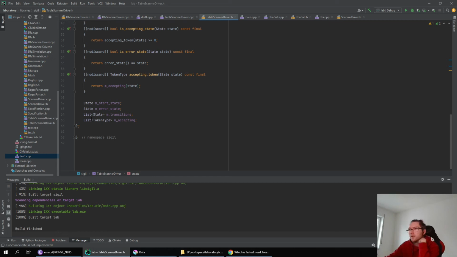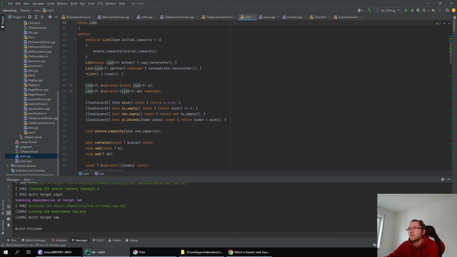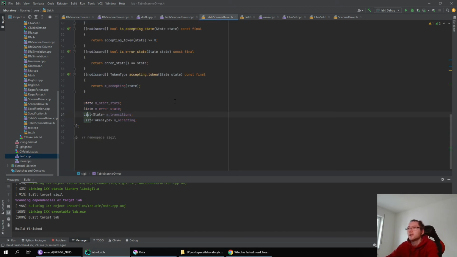So can I somehow, so this of course is just a list which can grow. It can grow, you can clear it, things like this. But I would like to have an iterator, a list-like API for a read-only view, similarly like a string view.